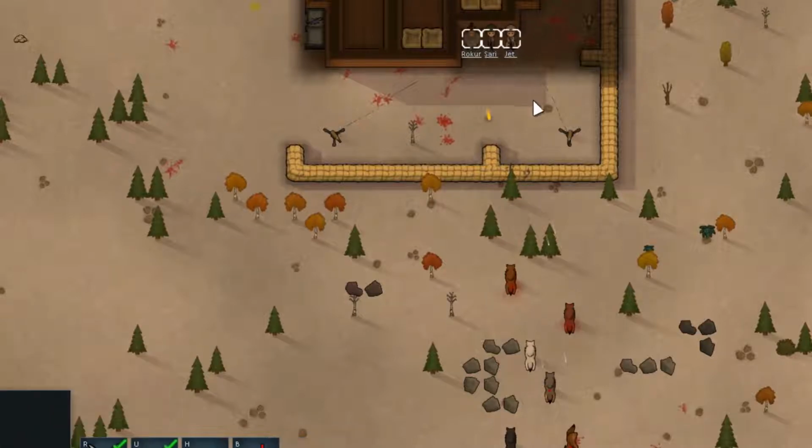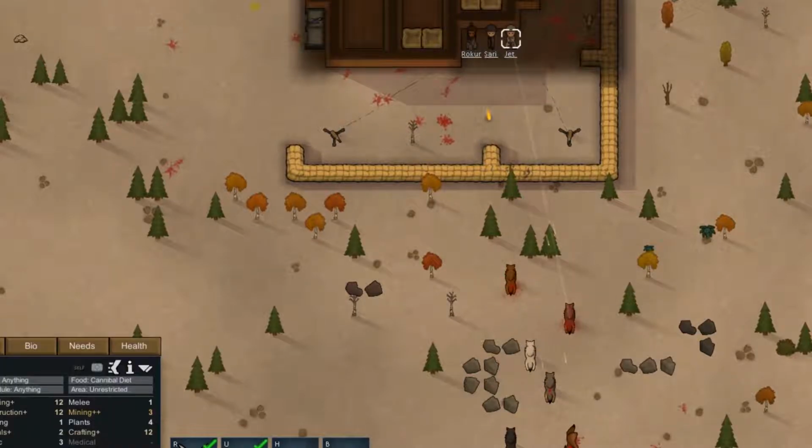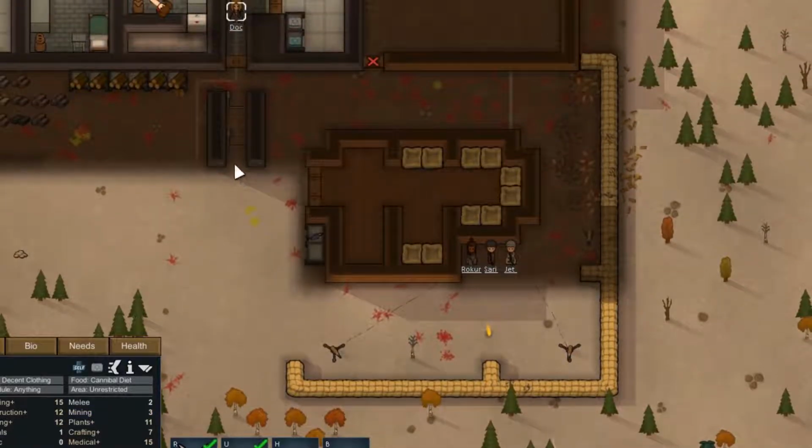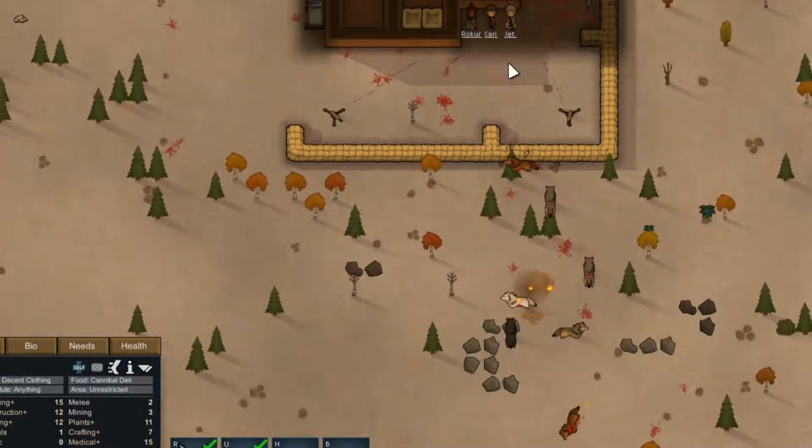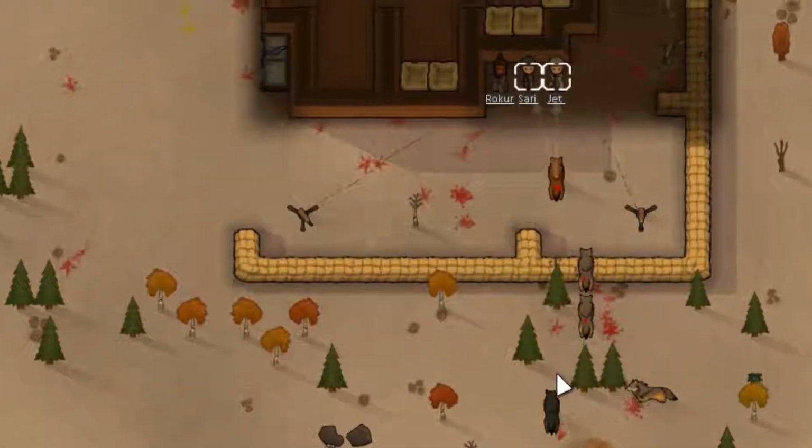So we have 3 colonists defending our colony at this moment against 9 wolves, and this doesn't look good. We need to get them down before they get to us, because as you all know, if they get to us, it's gonna be a melee fight. And I assure you, one thing you don't want is a melee fight with a pack of wolves.